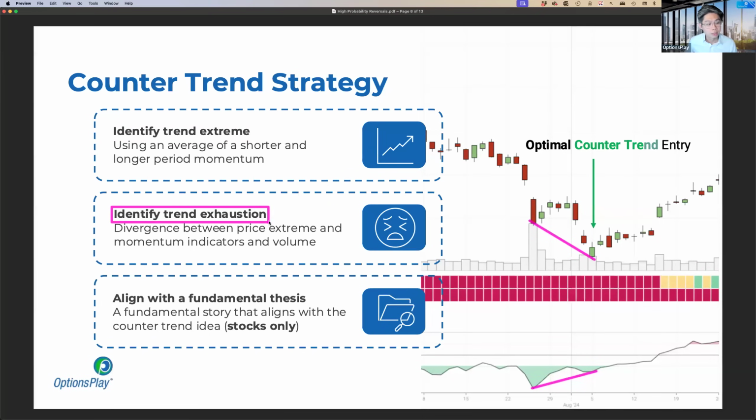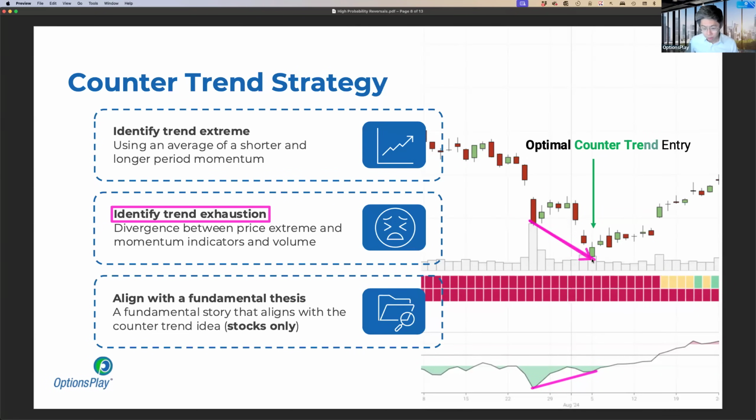What I tend to also find is that it's best to also identify trend exhaustion at these reversal points. So, for example, when you take your averaged out RSI, and let's say it is now above 70 or below 30, which are the overbought or oversold conditions for RSI, just because it's overbought or oversold is not enough as a reason to say, okay, I think things are going to reverse right now. But when you do also find trend exhaustion in conjunction with that, that is when you have a much higher probability of a reversal.